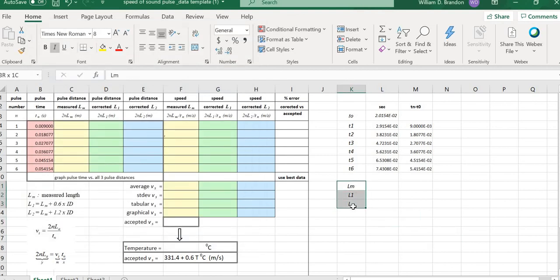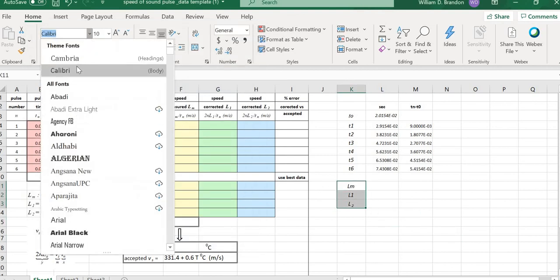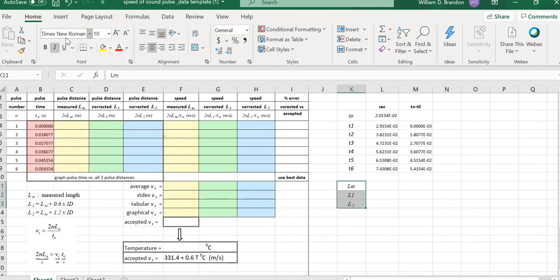And then generally, when you're doing math, you really want to use Times New Roman, and then italicize it. That makes it look like a book. But you don't have to do all that. I just wanted to show you if you wanted to really make it look good. Okay, now watch what we do here.